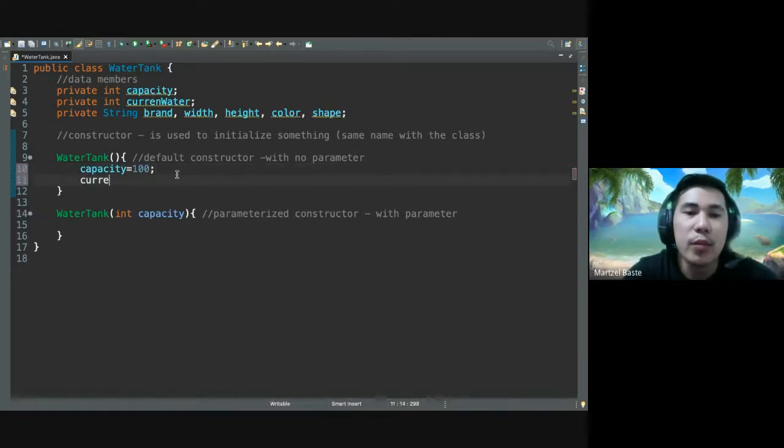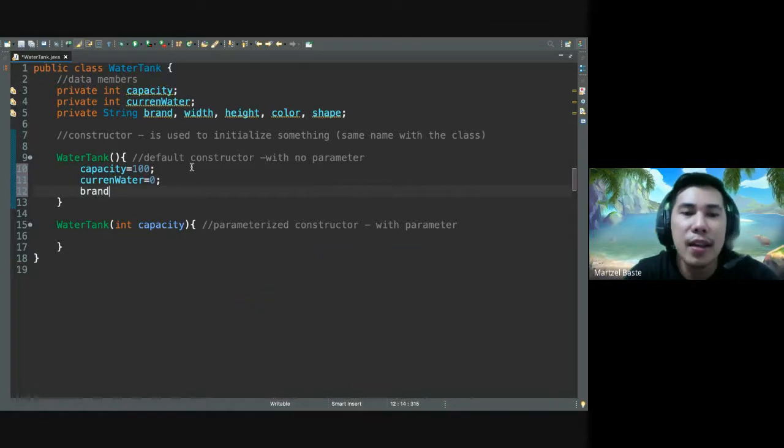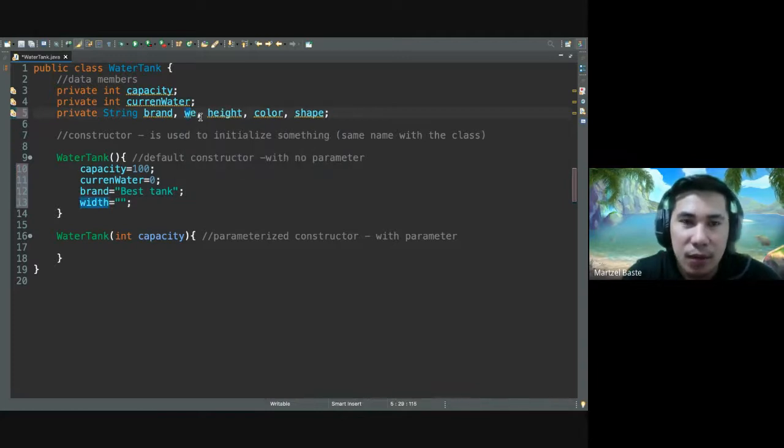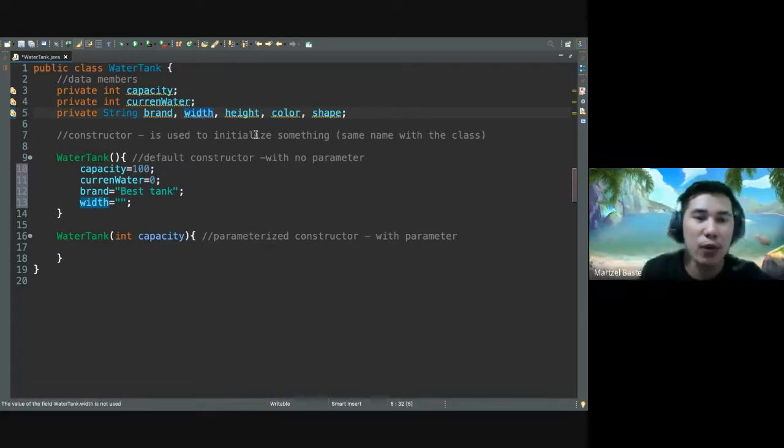And then our current water would be 0. And let's say you want the default brand to be best tank. Okay? And then its width, let's say diameter, or we can just use weight, since we have weight, width and height. The weight is how heavy it is, the width is how wide it is.